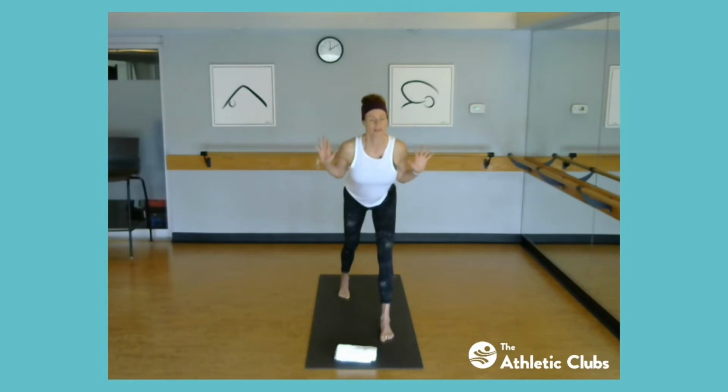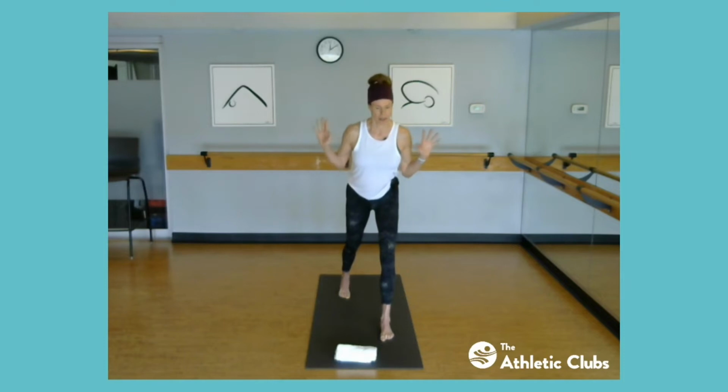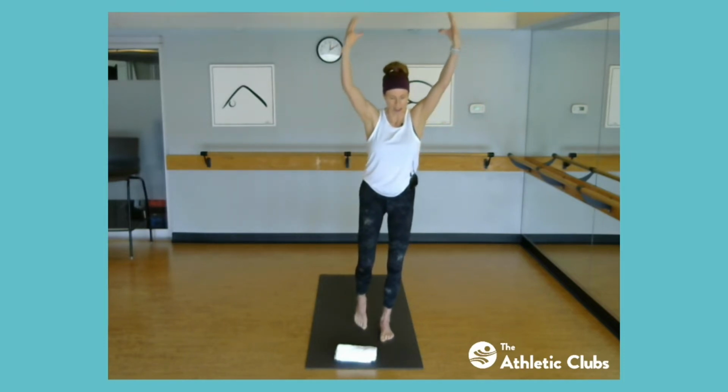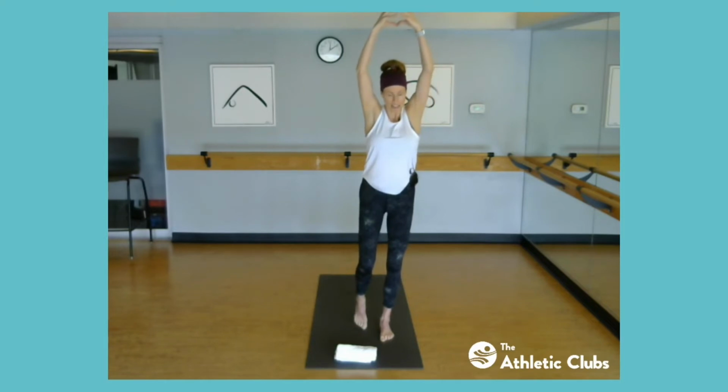Here's 4 more, keep it strong. You should all feel that in your front leg. Good endurance work here. And step it up. Bring it on up, but let's go to balance. We're gonna still keep the weight there. Your fingertips together, nice and high.